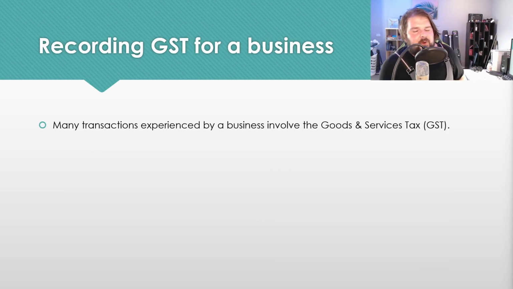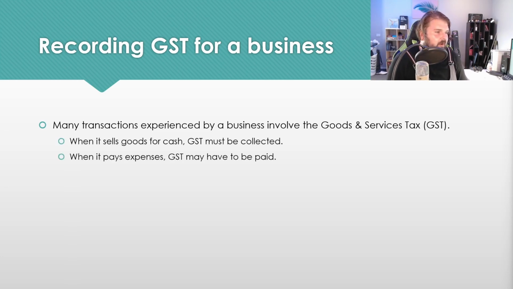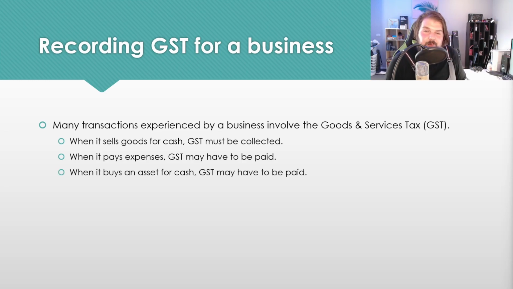Now, we already know that GST is going to impact a lot of transactions, and that needs to be recorded as well. So let's look at what happens when we sell goods for cash. So we'll often collect GST when we do sell goods. When we pay expenses, GST is paid, which reduces our liability. When we buy an asset, we often reduce our GST liability by paying GST. And there's a lot of other transactions.